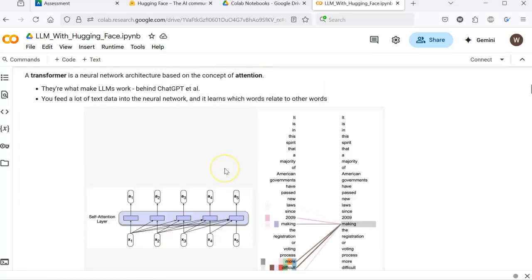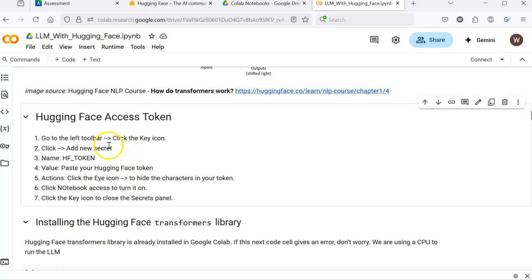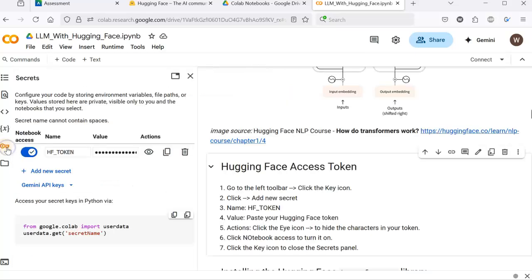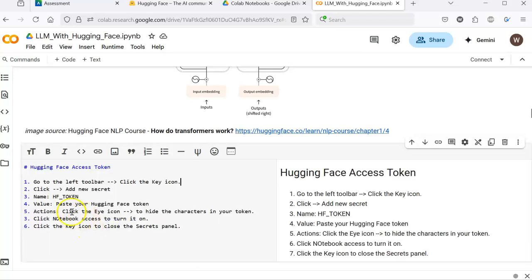And then you would have ended up looking through this. The next step, we go over to the left-hand side of Google Colab, and you would add a new secret, paste in the value, and then turn it on. So I've activated this secret key, my Hugging Face token is what I called it, for this notebook. You have to activate it for each notebook. All right, so that's done. And this gives you the steps. It says click notebook instead of N-O-T, so let's make sure we get that corrected.